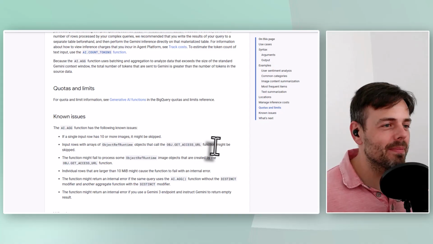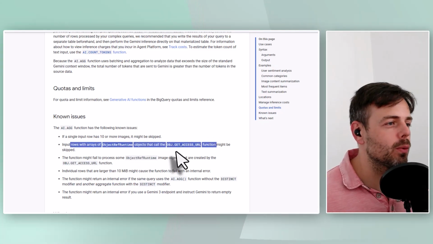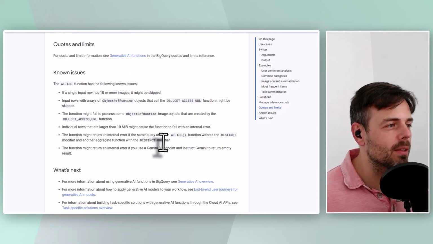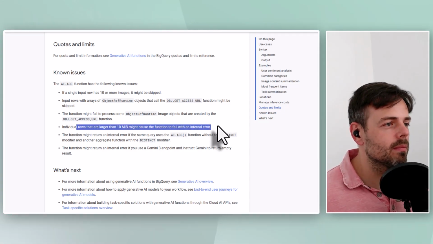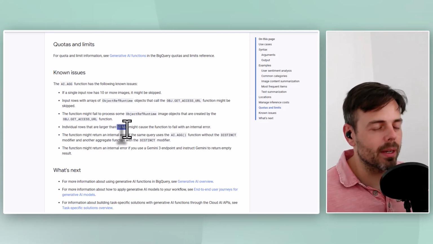If you put a lot of images into your function, that will also get skipped, might also fail. So it also restricts, right? So you cannot aggregate everything together.